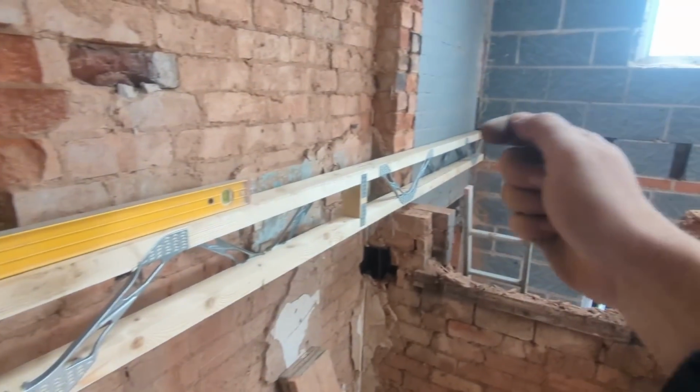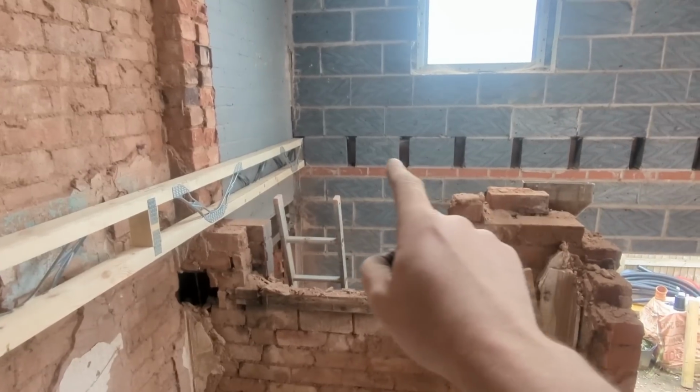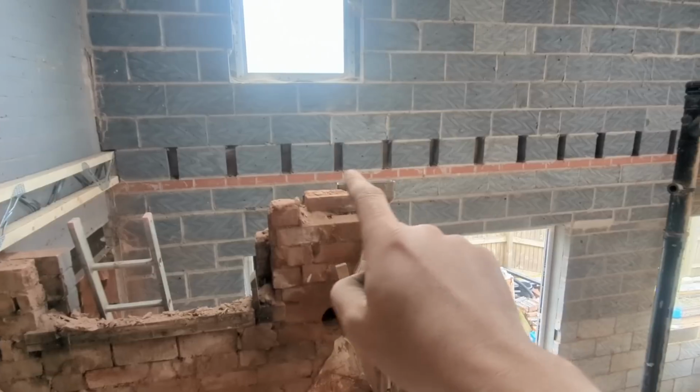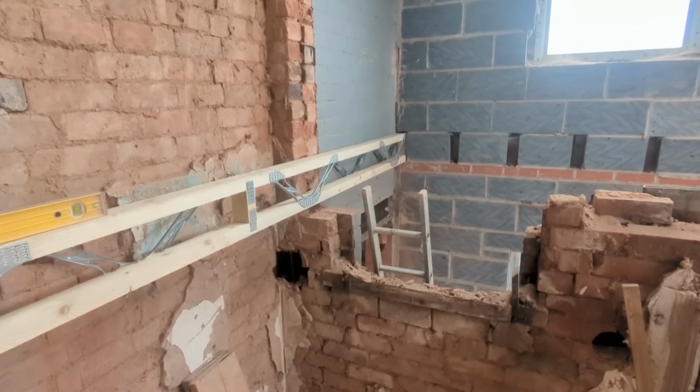And then we'll mark all our 400 centres off this one. So I can go along there now, make sure that these pockets are the right width, a couple of them a bit tight. Obviously, that one's quite big, look. And then we can just fly along then, but I'll just talk you through what's changing over there.